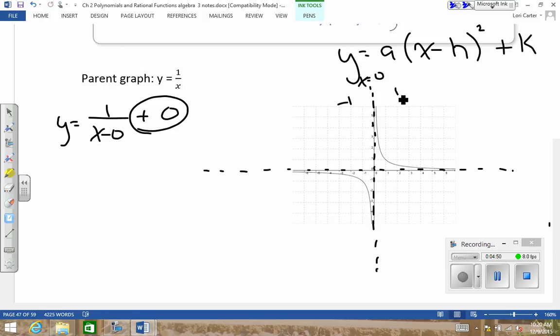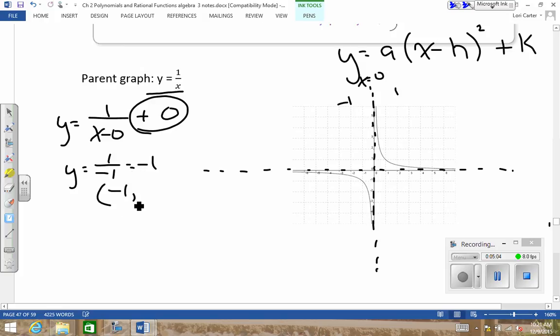Good so far? All right, so when we go over here, you're on your original. So I'm going to say y equals 1 over, plugging in the -1 for the x. Good? So y equals -1. So this point, -1 for the x, because that's what I plugged in, -1 for my answer. Understood? So you graph that point. Go to -1, -1, right there.